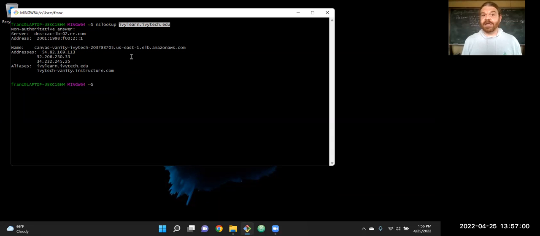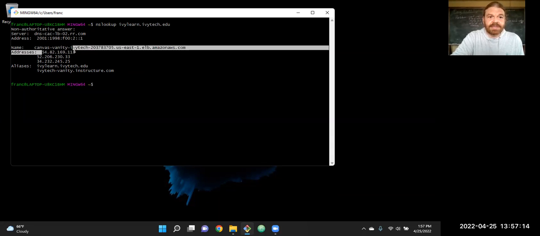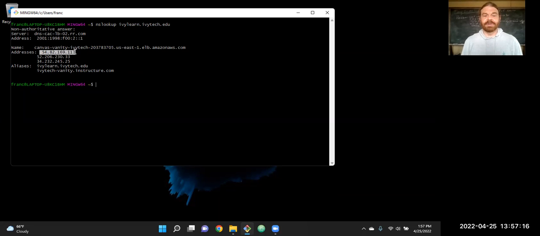So that's the human form. Nice words, they all have meaning to us and make a lot of sense, but it doesn't make any sense to a computer. A computer needs some numbers to pass through. So the computer uses this set of 4 numbers right here. Well, there's 3 of them. That's a big one. So there's some fallbacks. It automatically tried to connect to 3, and on something like Canvas, there's 3,000, so 3 or 4,000. That way, at any given time, millions of people are able to connect.